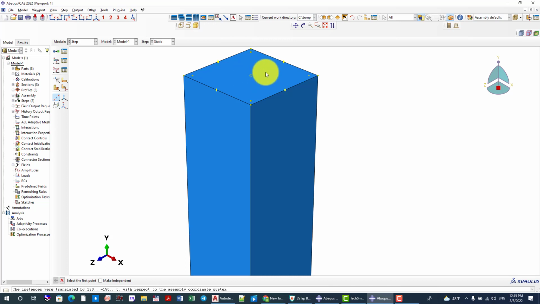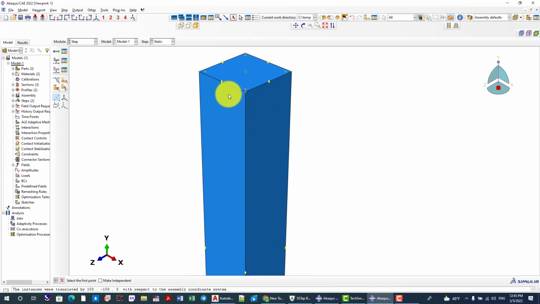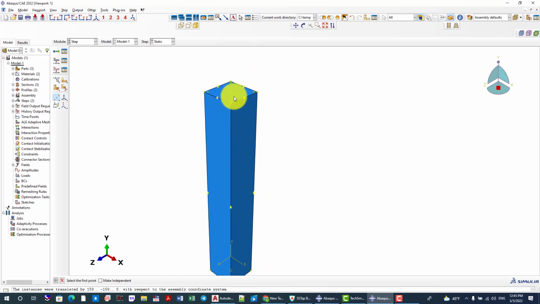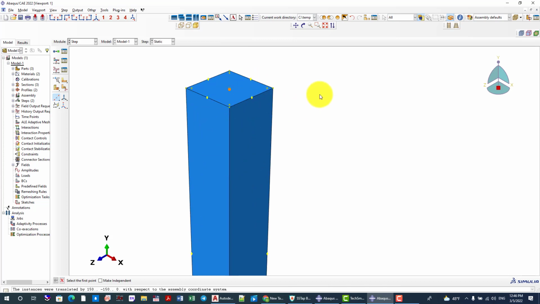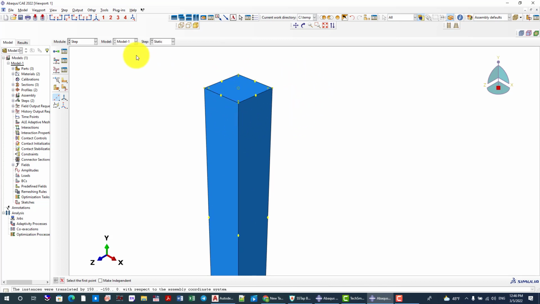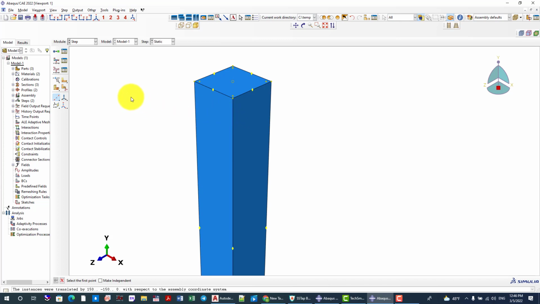So the concentrated load is changed to an unconcentrated load, so that you will give a different response curve. So now it's concentrated loading, which seems that the column is located in the center of the building. In case you have it on the edges or the corner, then you have to consider that eccentricity, and that eccentricity can be a topic for discussion and for analysis of such kind of column.